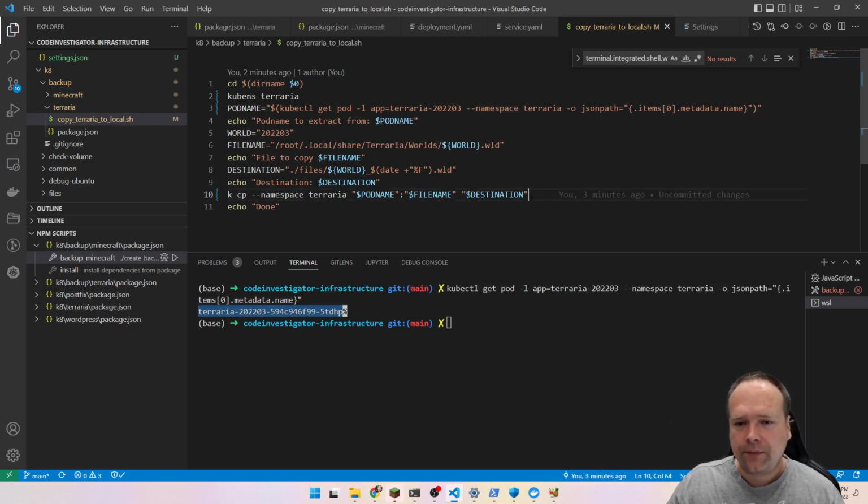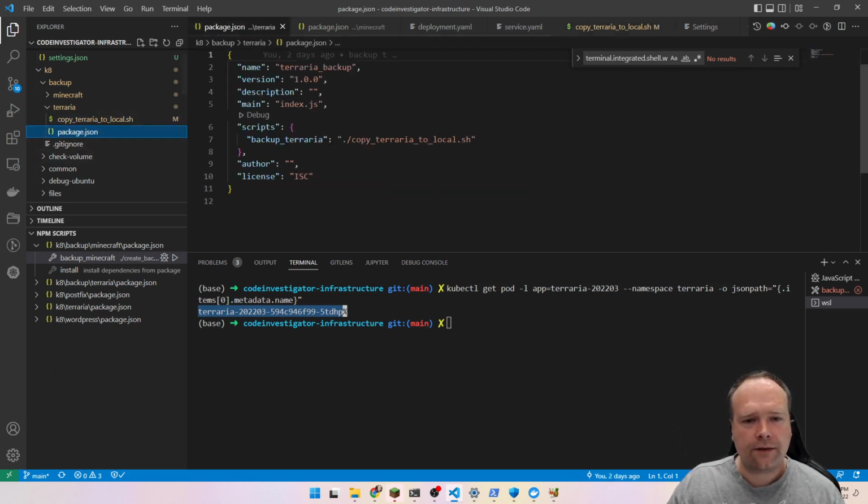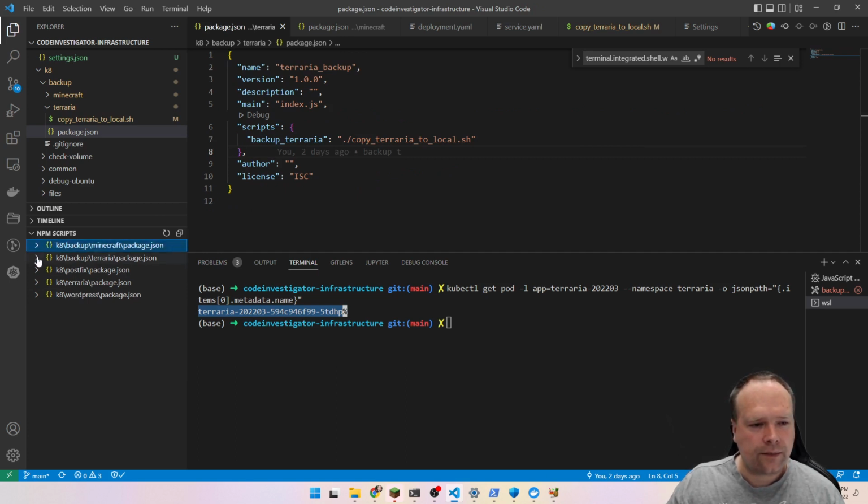So then another thing, how do I start this program? I've actually created this package.json file right here where I have a script named backup Terraria. And then I can run that, and then we can actually see what is going on. So I'll find my npm scripts. I'm using this code right here, so I can find my npm scripts in the bottom right here.